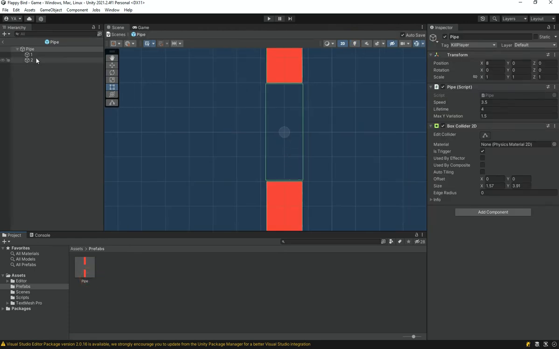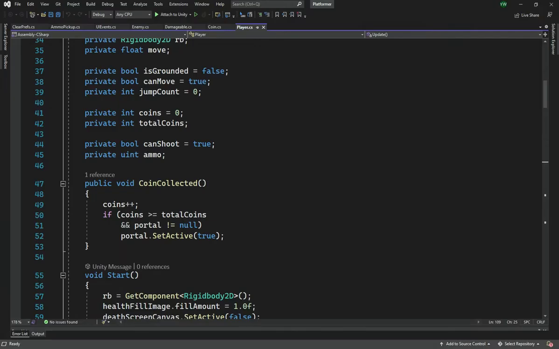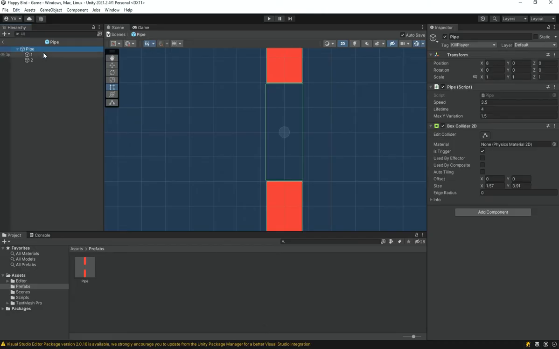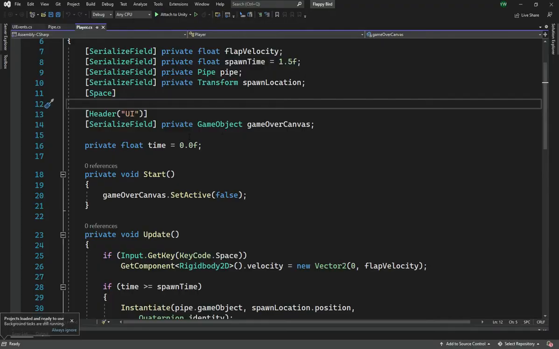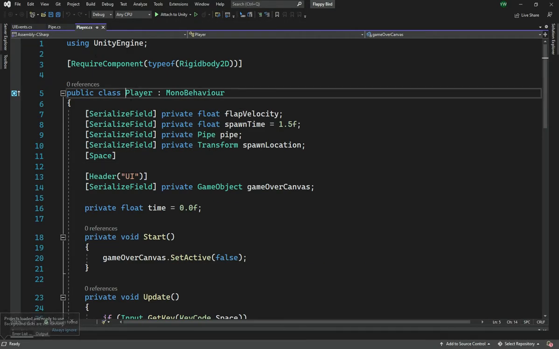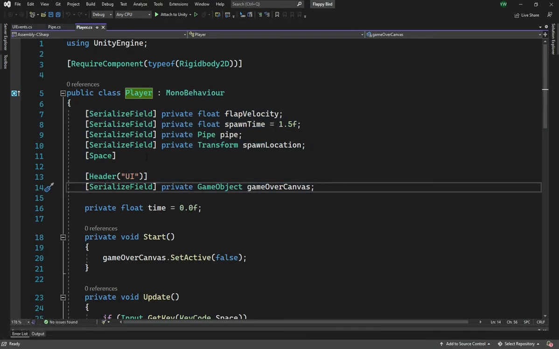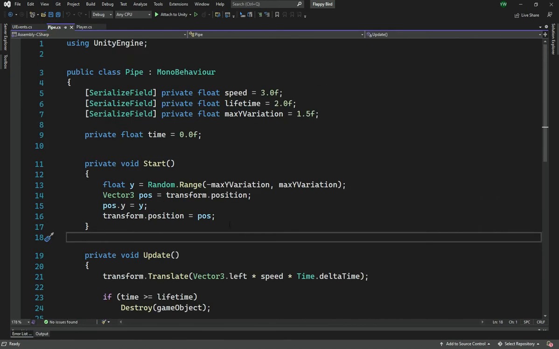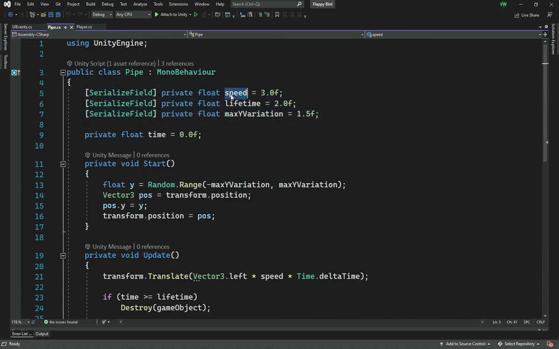So with this, it's going to be really simple. We can actually make it in the pipe script. By the way, this trigger is on the actual pipe. So if I open up my script here, you can see that we have got our speed and lifetime and max variation and all of that here.